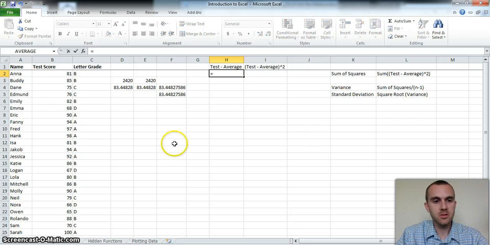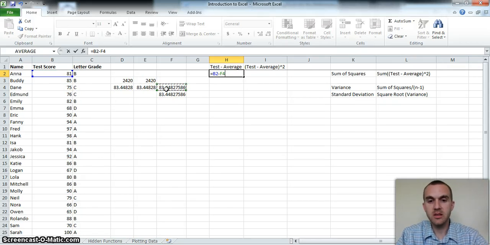So I do equals my test score minus my average. Now I'm going to use the average value over and over and over again. So I hit this F4 at the top of my key. And you see it puts in dollar signs. And you can do that manually as well.